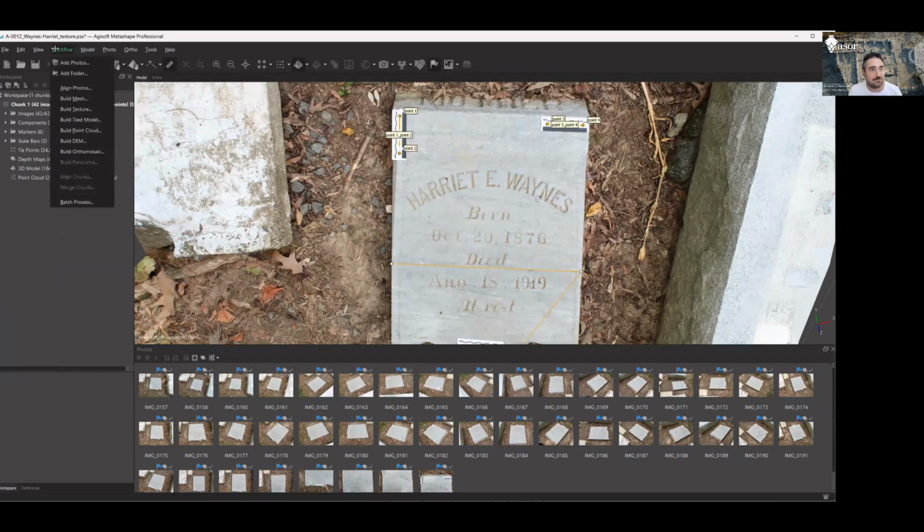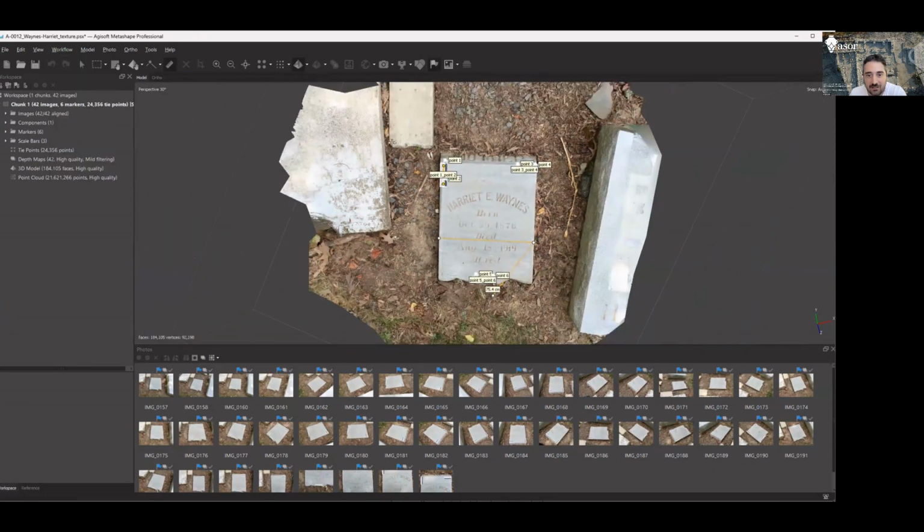It's really 5 steps. I'll just repeat it one more time. Add a photo, align a photo is number 2, point cloud is number 3, build a mesh is number 4, texture is number 5. And there's all those ways, remember, where you can remove some of the information around it. You can clean up the model here before you export it and you want to share it.